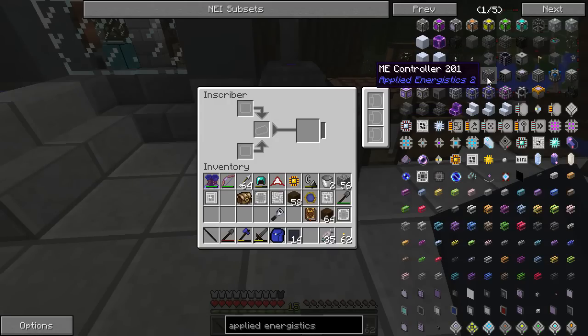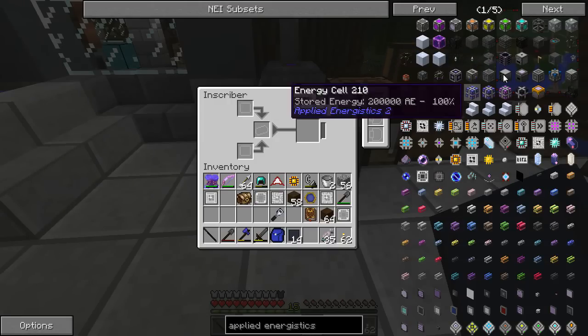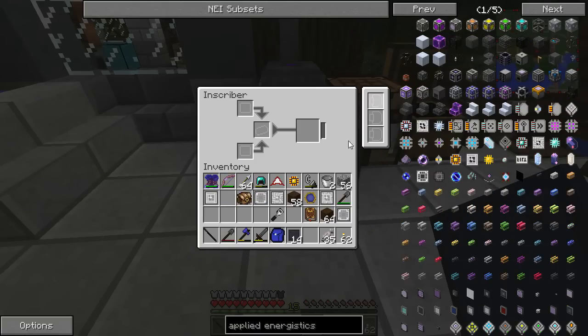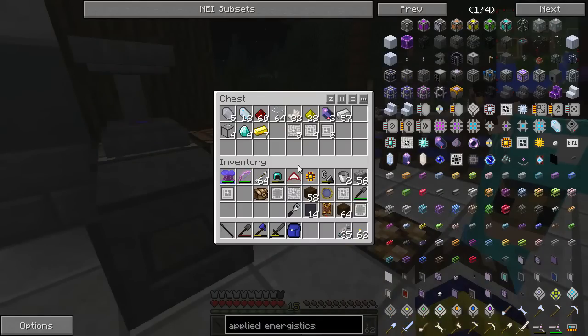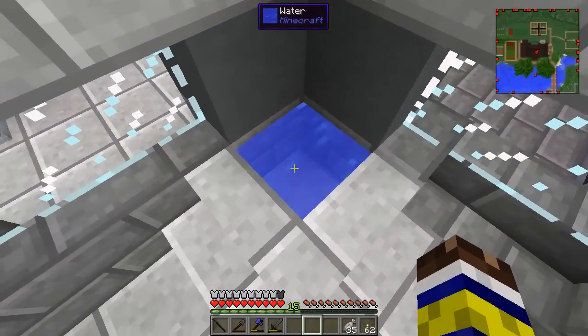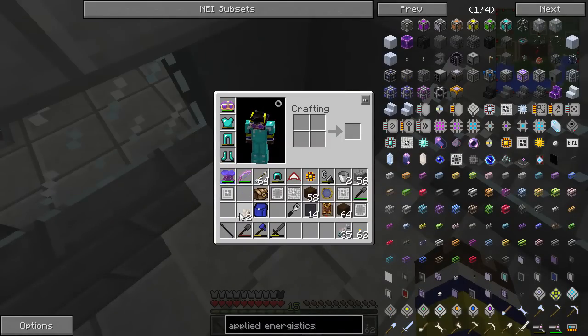How do we get the pure stuff? We need to make a seed, and then we need to grow the seed. Now, the annoying thing about that is that these seeds are very, very slow to grow. Allow me to demonstrate in just a moment. I just need to make some Fluix seed. Fluix dust and sand.